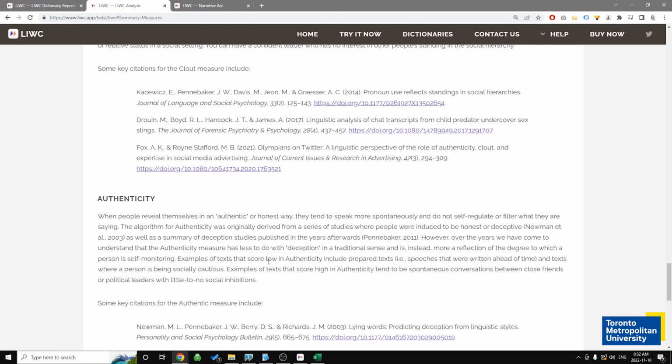But again, the big takeaway is that they are proprietary, so we don't completely know how the numbers are calculated, but they may be useful, and they are a more complex measure analyzing the linguistic text of your documents that goes beyond just counting the words that match specific dictionaries.